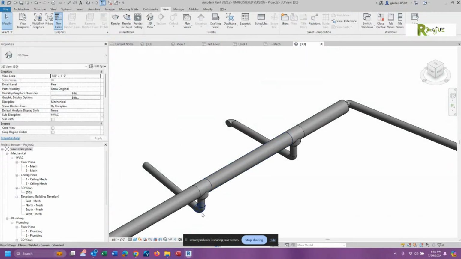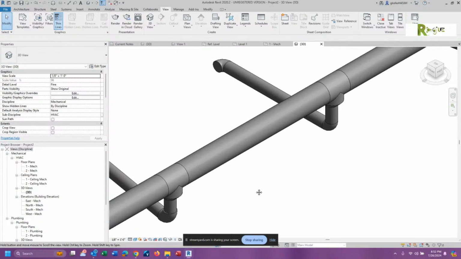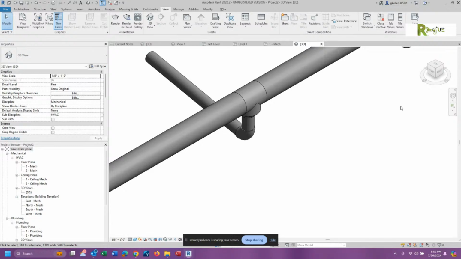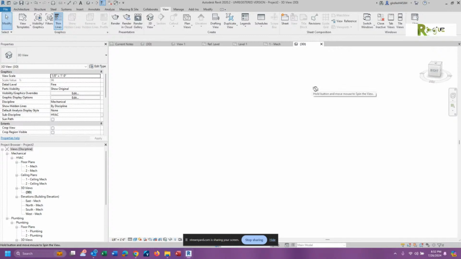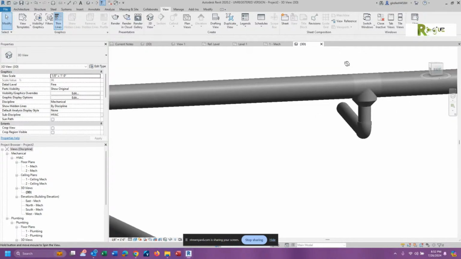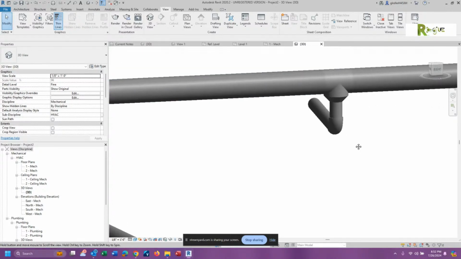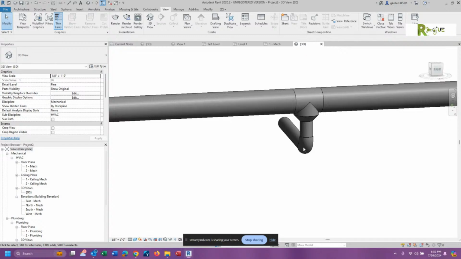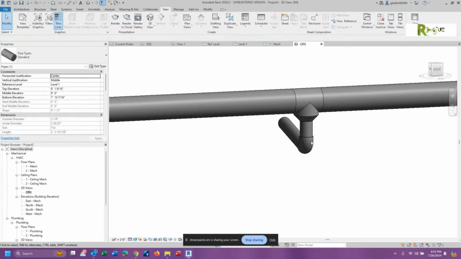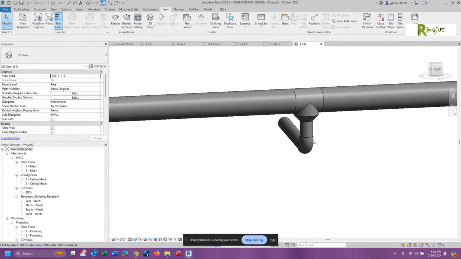Can you rotate that a little bit? Yep, that's a more realistic elbow, believe it or not. That's a welded elbow. You'd have to rotate your screen, shift and pan. Hold your shift key down and use your pan wheel. Now, if it's going off the screen, what you want to do is pick the elbow and then do that shift and roller wheel. And what it's going to do is it's going to rotate around whatever object you got selected.